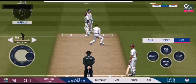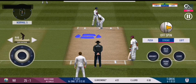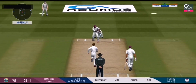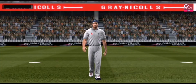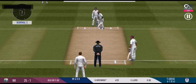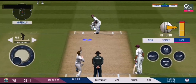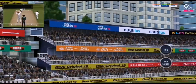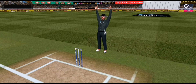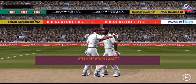Having missed out on the last one, that would have been frustrating. On the body — it's a nasty delivery. What a match this has been! It's a jam-packed stadium witnessing an edge-of-the-seat thriller here. That is six — that is just magnificent! The winning runs are scored and the batsmen congratulate each other after having won the game for their side.